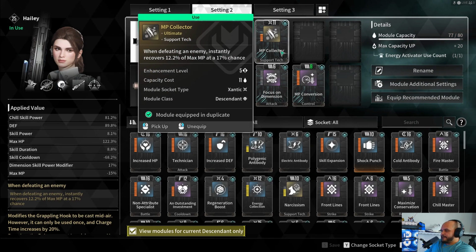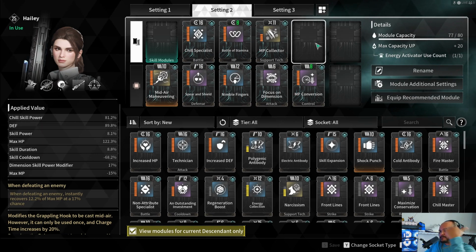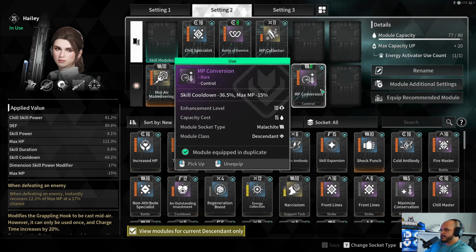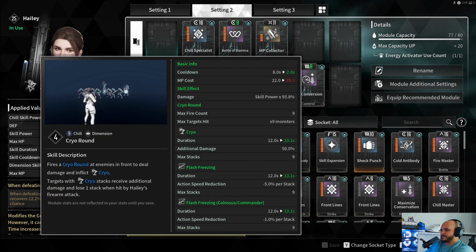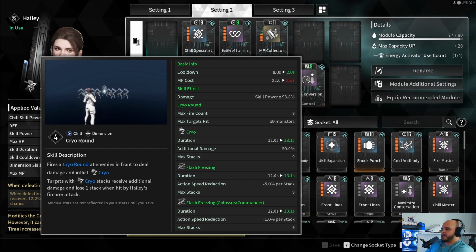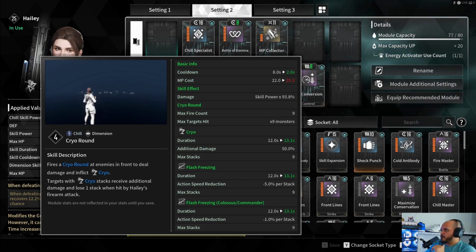But I have it set up for MP collector, so I can keep spamming that out whenever I want to, and a little bit more cooldown. I'm trying to bring this down as low as possible. As you see here, with my setup with only 1 crystalline catalyst, I have it down to 2 seconds. I'm trying to be able to spam that 1 whenever I want, be easier.